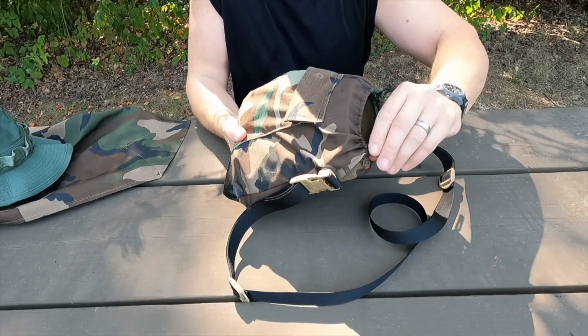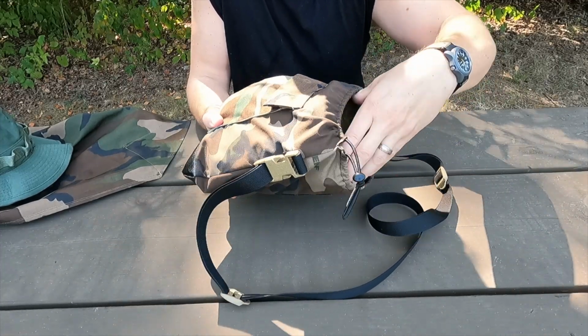I've got the mess kit inside the pouch already, so we're gonna take that out and then we'll go over the pouch and then we'll make some tea with it.